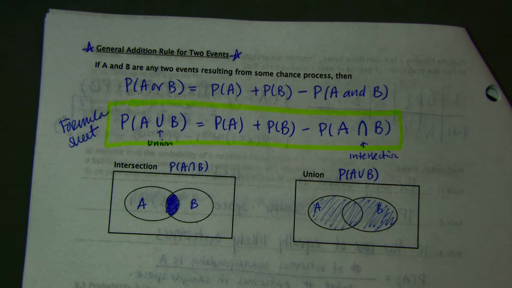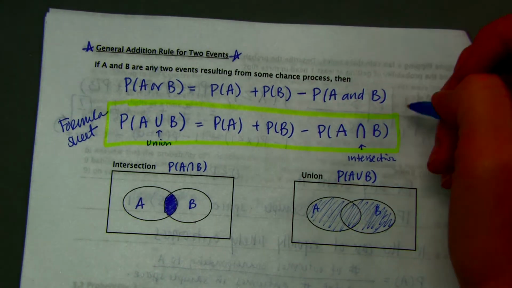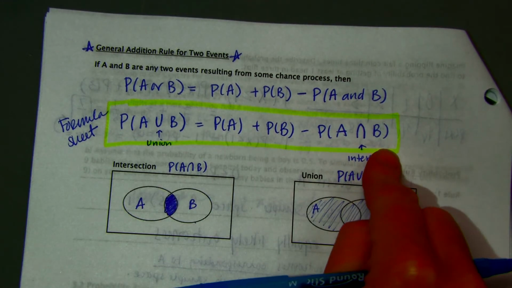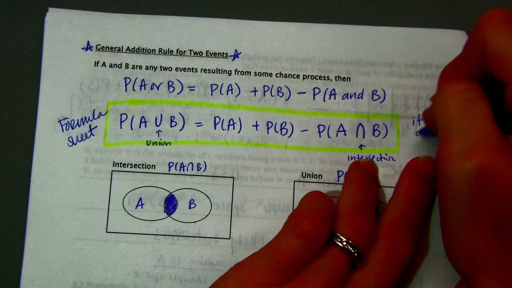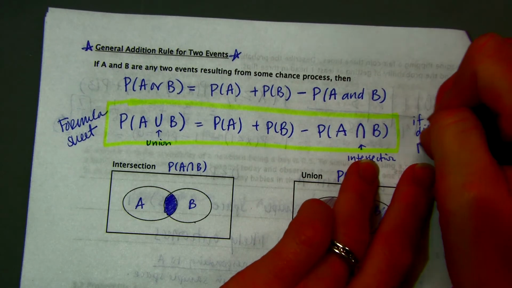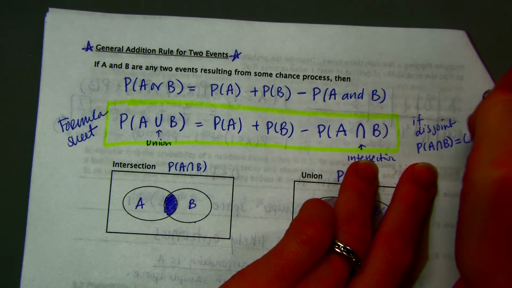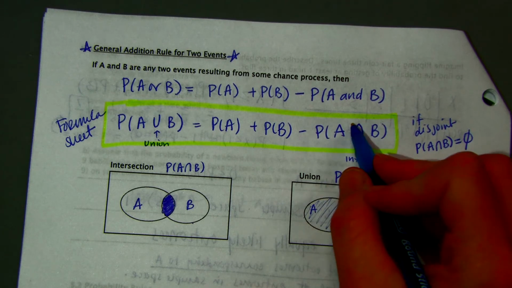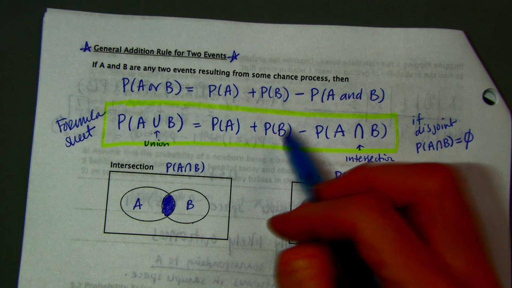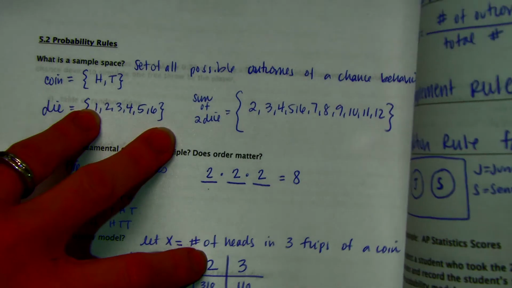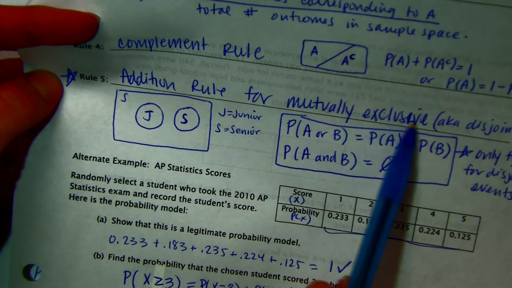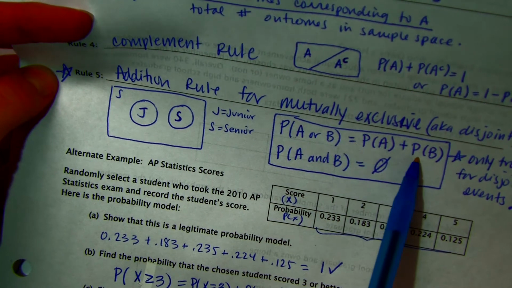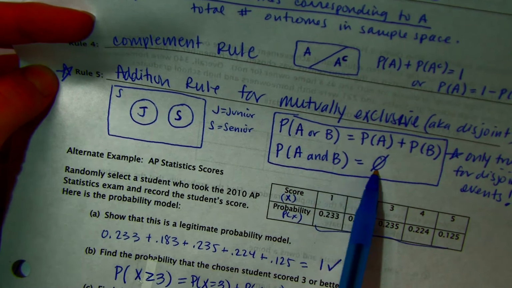So let's take a look at a couple of examples of how we use these formulas. And I want to remind you that this formula here is for joined events. Remember, if they're disjoint, the probability of A and B is equal to 0. So if they're disjoint, then this thing is 0. And so that means that A union B is just A plus B. We talked about that on the previous page, right? The addition rule for mutually exclusive events. So here A or B means A plus B, but that's because A and B is 0. All right, so here's an example.